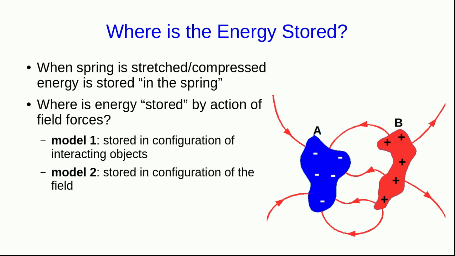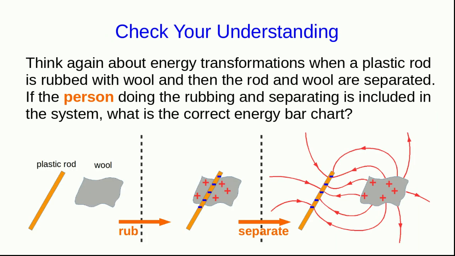But an alternate way of viewing it is that the energy is stored in the configuration of the field. Literally, we think of it as being stored in the space containing the field. Since the field is just an abstraction and a way of thinking about the electrical interactions, these two models should be equivalent. It's time to check your understanding.